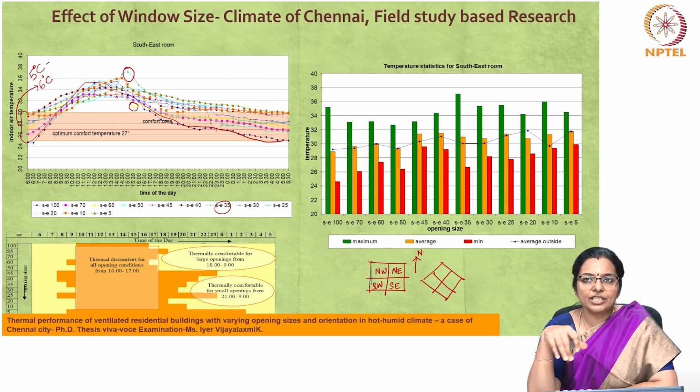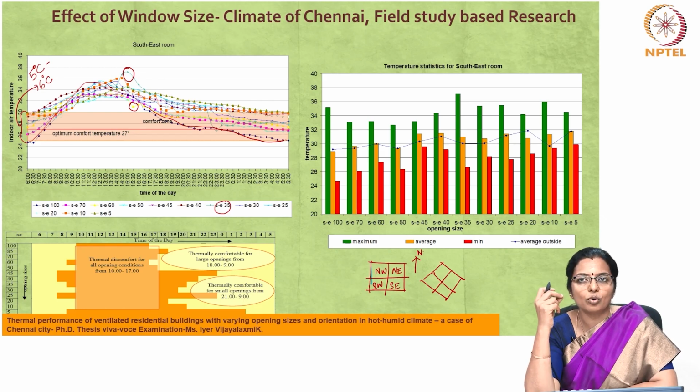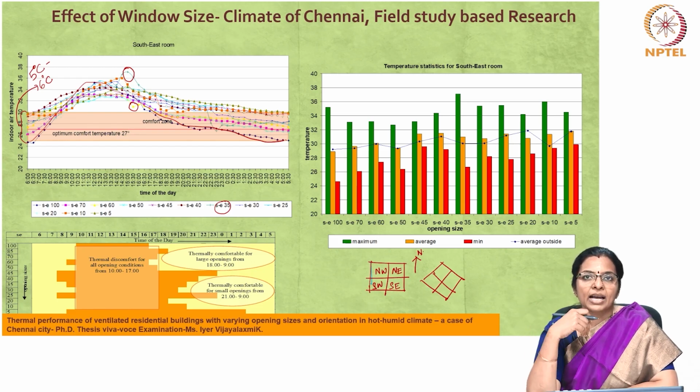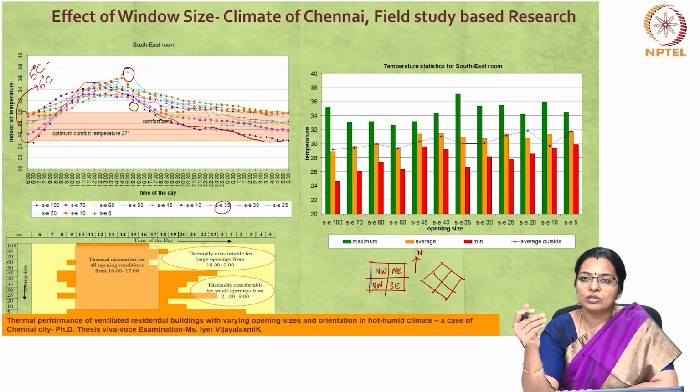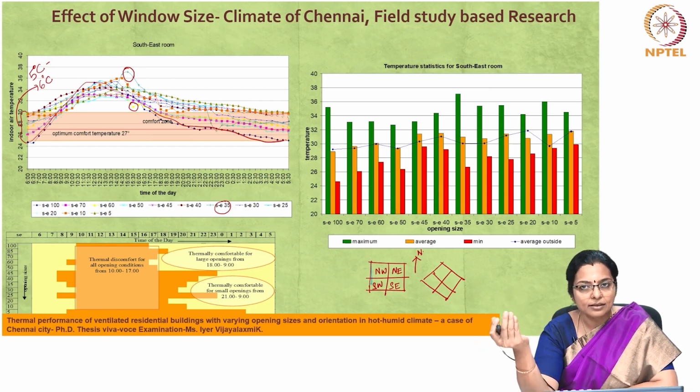So, the indoor average temperature is almost equal to the average temperature when opening sizes are large. But for opening sizes in the range of 45% to 30%, the indoor average temperature is higher than the outdoor average temperature. When the opening sizes are large, the prevailing wind direction helps dissipate indoor heat. As the size of the opening decreases, the thermal mass of the room again takes over. The wall slowly releases absorbed heat into the room, which the prevailing wind is unable to dissipate, and the indoors become warmer when the opening sizes are small.